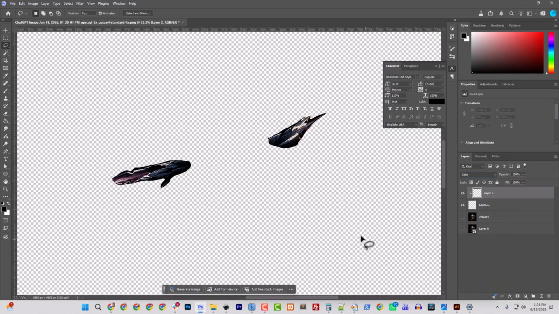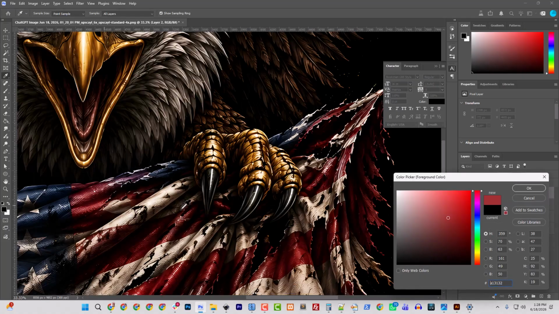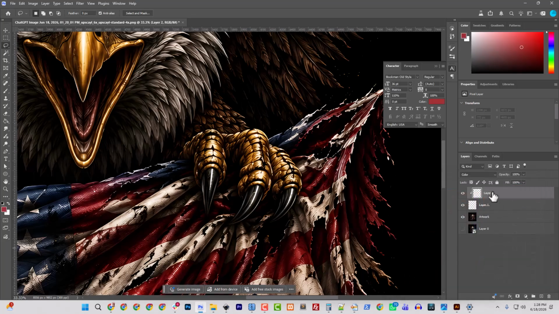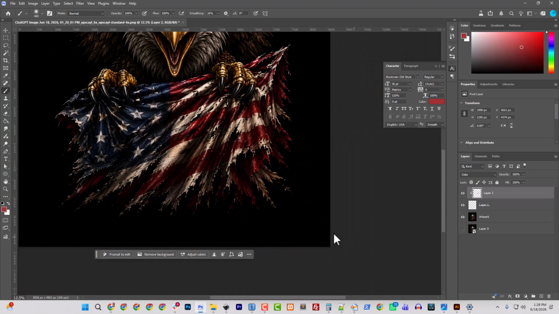I'm sorry. There it is. All right. And then let's grab some color. And we'll grab this real bright red. And then on this layer, we'll grab our brush and we'll just paint that. All right. That's how you do it. That was the right technique.